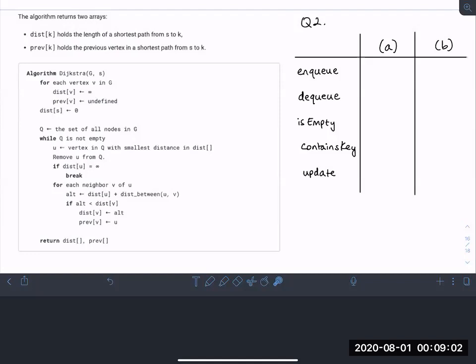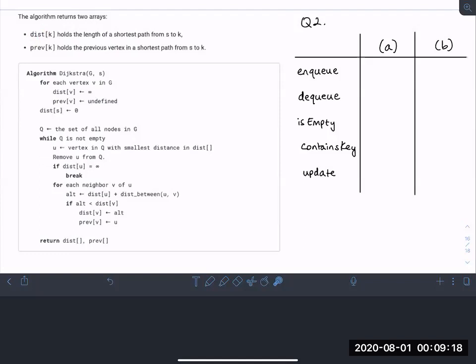So Dijkstra takes in this case two things. It's always going to take in a start vertex. The start vertex is the vertex inside your graph that you want to run the Dijkstra algorithm at. And then in this case, we're also passing in the graph itself. The return value is going to be two arrays.